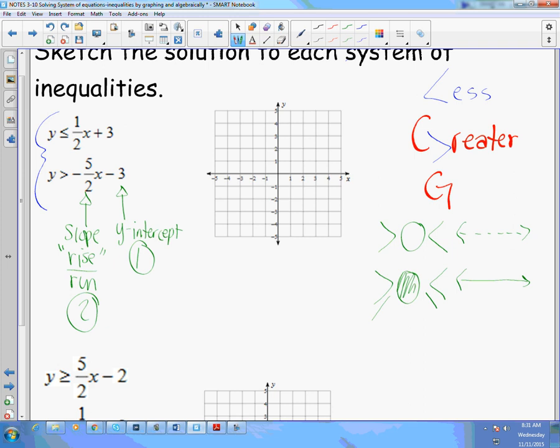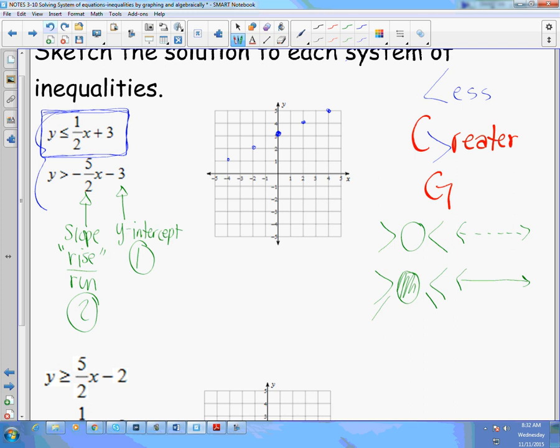Then choose a colored pencil. I'm going to box that one with color. You can shade it lightly. The blue one is going to be this one. Where's my first point if I was to graph y equals 1/2 x plus 3? Positive 3 on the y-axis, right? That's our y-intercept. And then from this point we use the slope. What is the slope? So up 1, right 2. Up 1, right 2. Now we reverse it and go down 1, left 2, down 1, left 2. And it should look like a line.